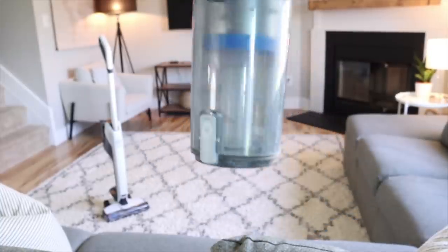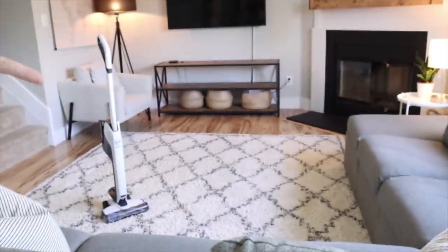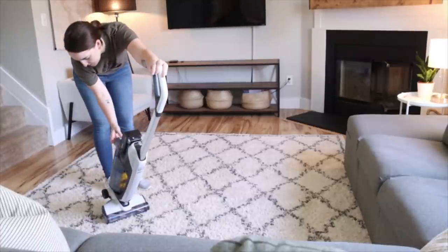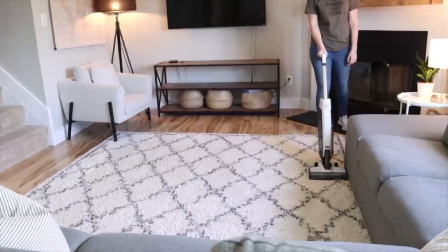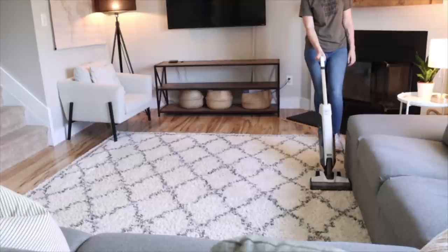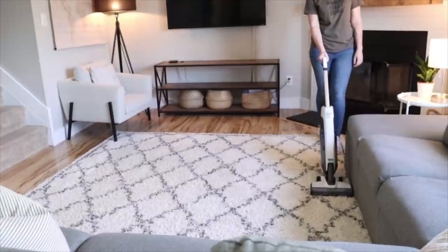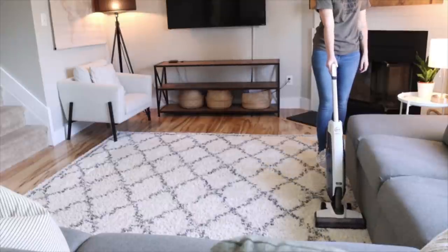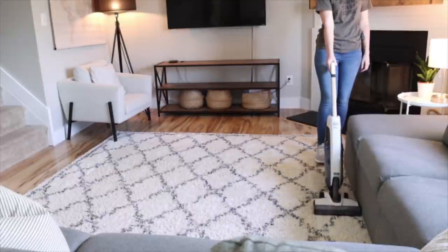Empty vacuum canister. And remember, I vacuumed this earlier today, just a few hours ago. Here's a clip in real time of that snail pace I'm talking about. It was so hard for me to be this patient, but I swear the outcome is very much worth it. If you can be this patient, definitely slow vacuum your carpets and rugs.